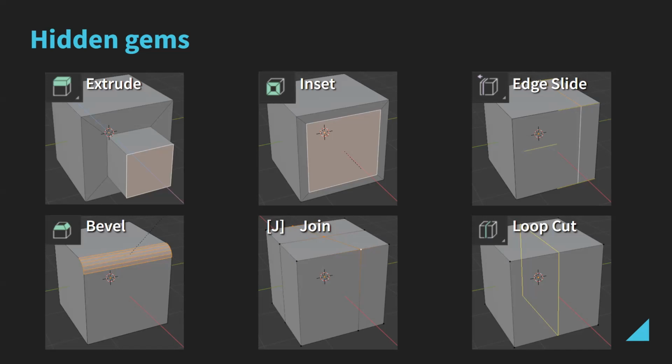Other things we have, some of these get a lot of press, like extrude. It essentially just takes a little face and then lets you extend it outwards. I don't know if that's self-explanatory or not. Should I explain that? Okay. Got inset, which I tried to have the images here explain visually, but I don't know how effective that is. Do people have questions about what these do?